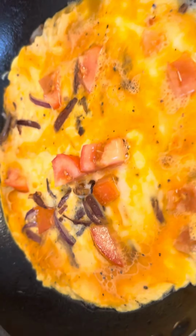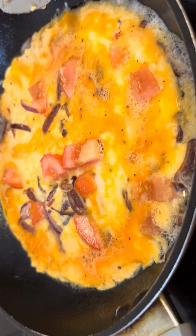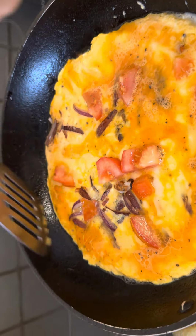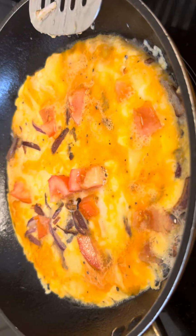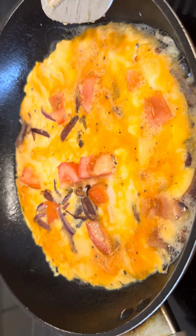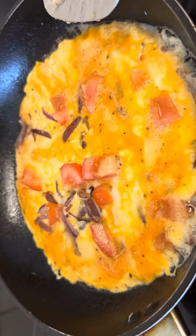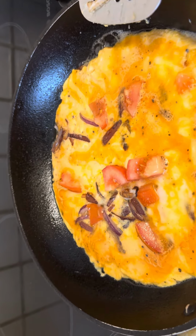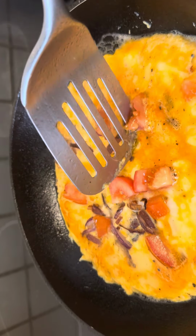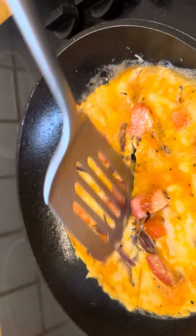nearly cooked. Look, it's bubbling. These are 3 eggs. I beat them and then I cut some onion, garlic, onion, and tomato.